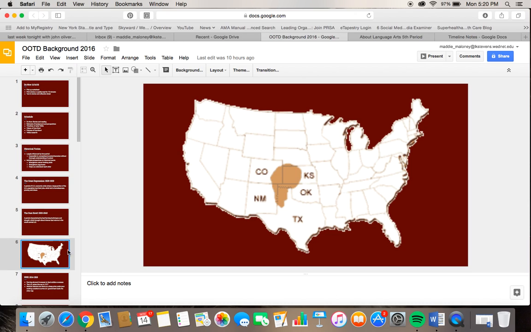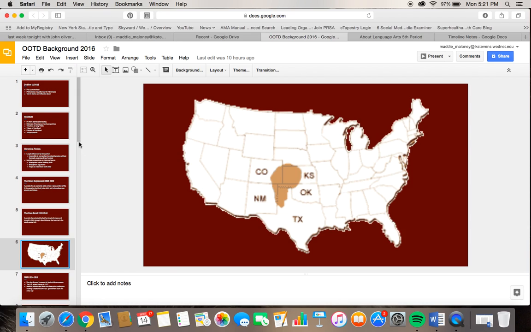All right, so this is where the Dust Bowl had its primary impact, this little orange stain here. Okay. So our main character, Billy Joe, is growing up in the Oklahoma Panhandle right here, which is where the severity of the Dust Bowl was. This is the worst of it. So she's growing up in the Dust Bowl, and she's growing up in the Great Depression. So things are not great for Billy Joe, which is why we're talking about the Great Depression and the Dust Bowl, because she has to live through both at the same time.